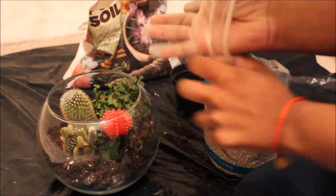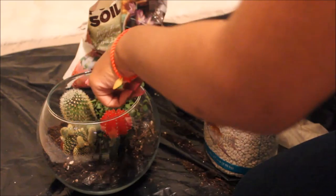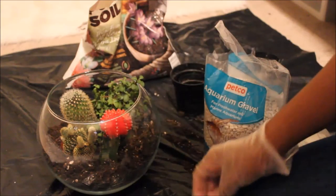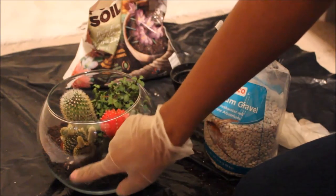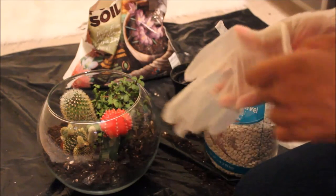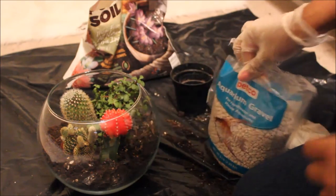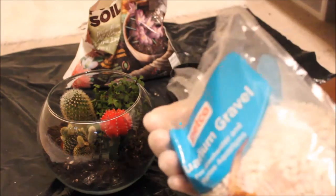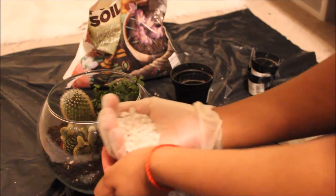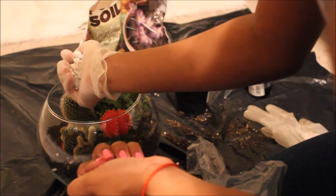I only need one hand so I do need to put my glove back on because the cacti actually hurt really bad when you get poked by them. This one is the straw flower cacti — that one hurts the most. The basic assorted one, the one that looks like the generic cactus from desert movies, actually has really soft thorns. However, I did read that some of them have microscopic thorns — even though they're soft to the touch at first, they'll eventually hurt on the microscopic level, which is terrible.